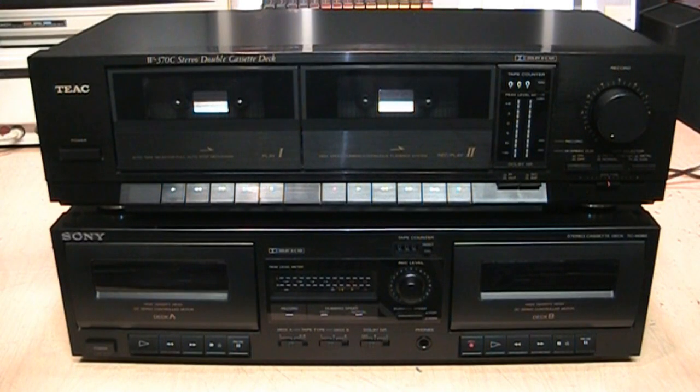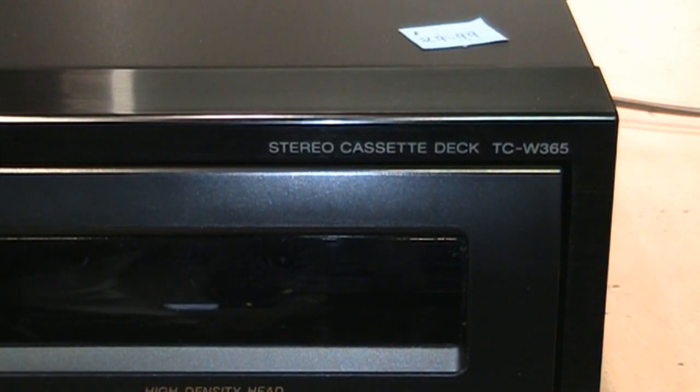For example, you may remember this TAC deck I got a couple months ago. It's from 1987, and it's in perfect working condition. I didn't need to do any repairs to it, and I paid half the price for it compared to the Sony. The one advantage of getting a Sony is that you're most likely to find all the information and parts you need to restore them.